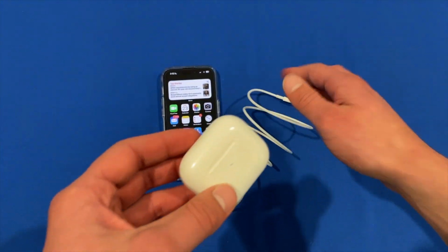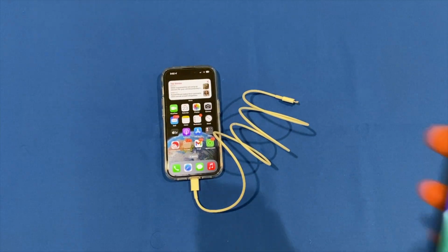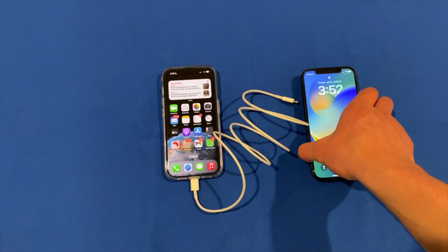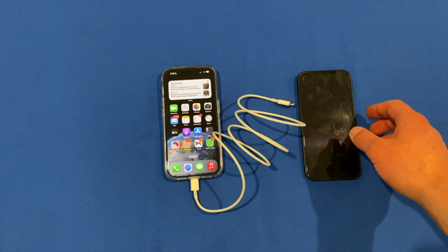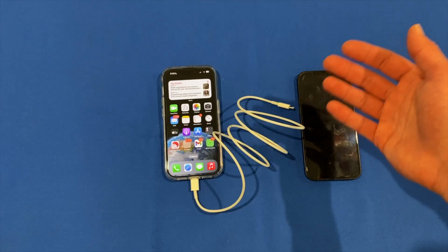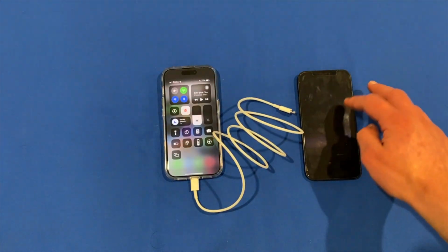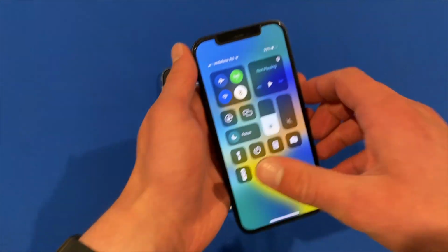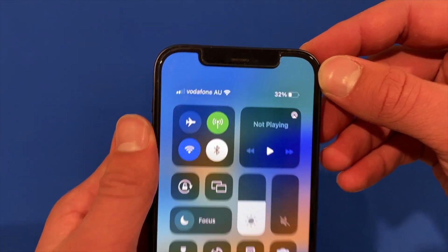So that's how you do the AirPods, but it has also been discovered that it works for a number of other devices, including other phones. So if I bring in this iPhone 12 here, you can see that it has 32% charge. The way it works is, if you plug in another Lightning iPhone, no matter what state of charge the iPhone 15 has, it will always prefer the Lightning phone to charge. However, if you plug in another USB-C iPhone, which in this case would be another iPhone 15, it will choose whichever phone has the lower state of charge. So in this instance, because this is an iPhone 12, a Lightning iPhone, it will be charged no matter what, but it does also have the lower state of charge here at 32%.